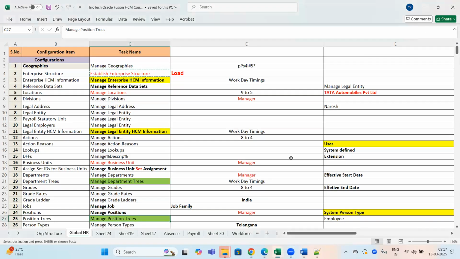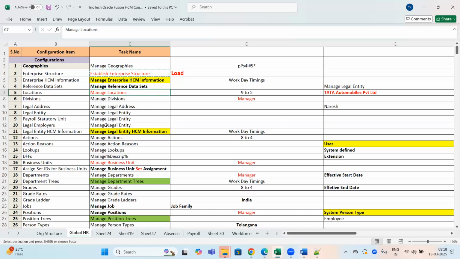Can you repeat the question? Because primary industry is a drop down, right? It has manufacturing industry, textile industry, some other industry. But as per these task steps, we have only defined the geographies, that means country and address details, into the system till now by the implementation way of working. We haven't yet defined any industries into the database, I mean, data set level, right? So from nothing, where is that drop down coming from, that is your question. Correct. In real time cases, if I am going exactly step by step, step one and step two, how am I able to achieve those industries?